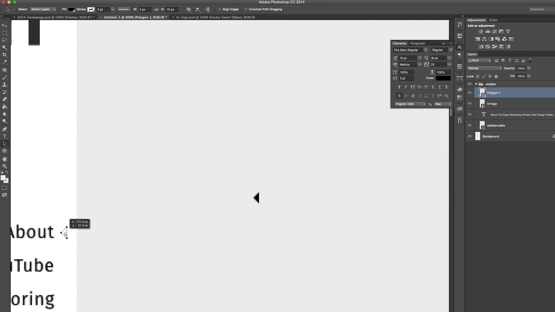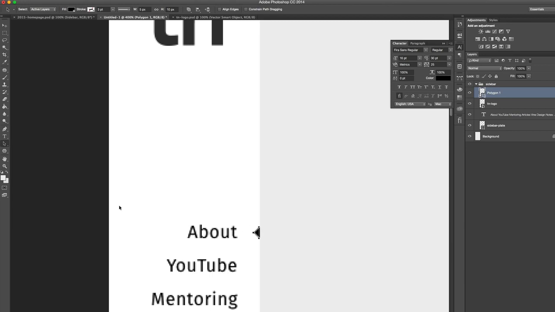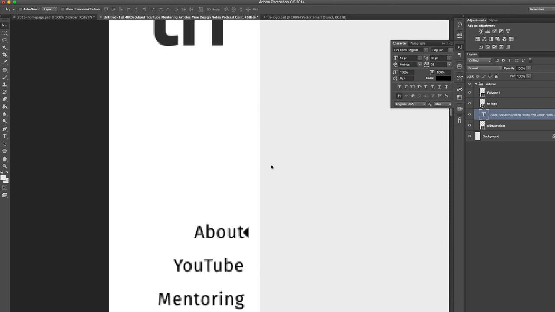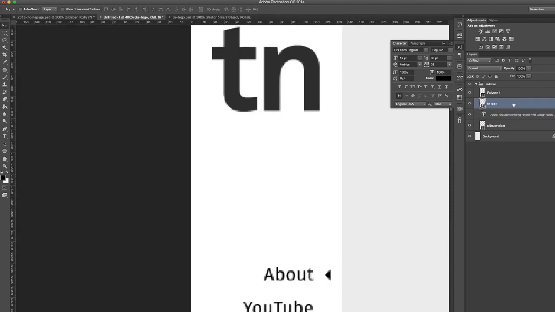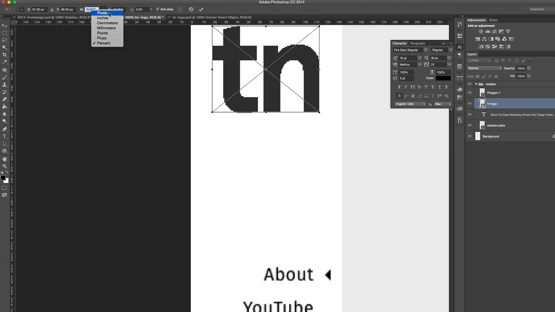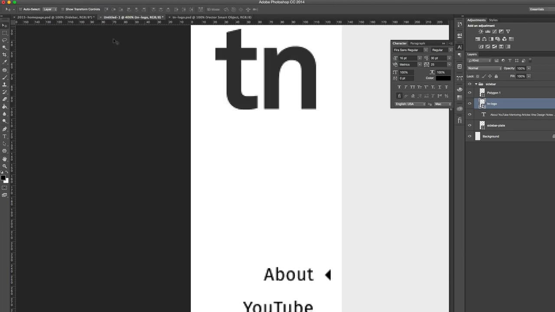So now I can drag this thing around, butt it up to the edge of this sidebar and move it in 10 pixels. And the logo, oops, not the logo. Navigation here, I'm going to go back to using V, or the move tool, and that's 20 pixels, which is nice, but I want to make it 10 pixels from the arrow. So I'll grab this TN and I'll just lock it in, move it to pixels, and if it's width 96, what's minus another, is it 5? So I'll just say width 90. Is that right? About right.